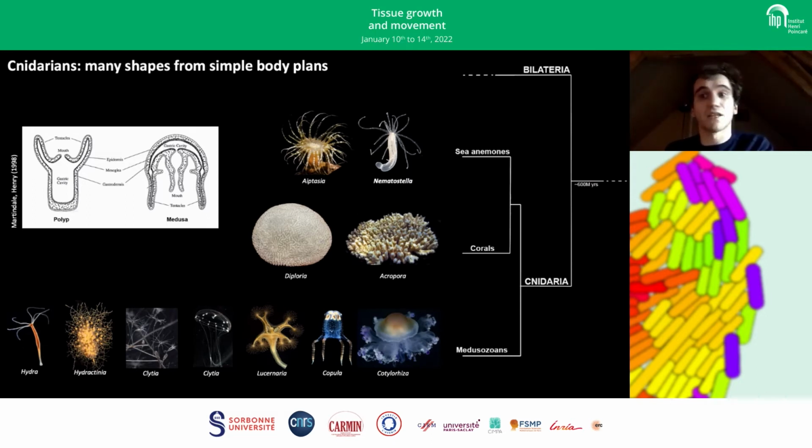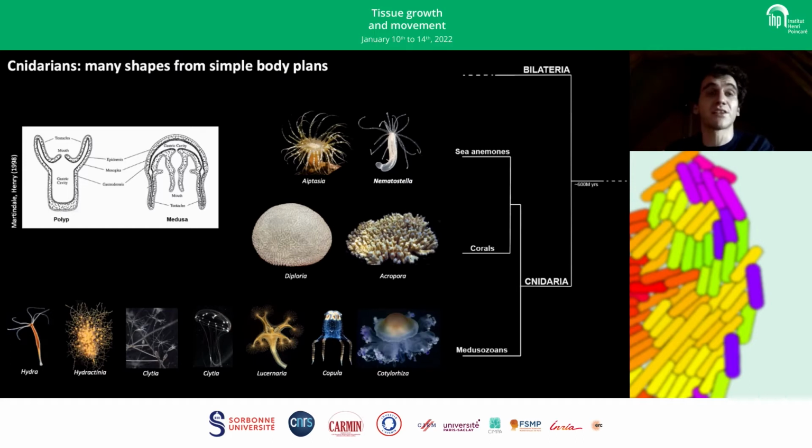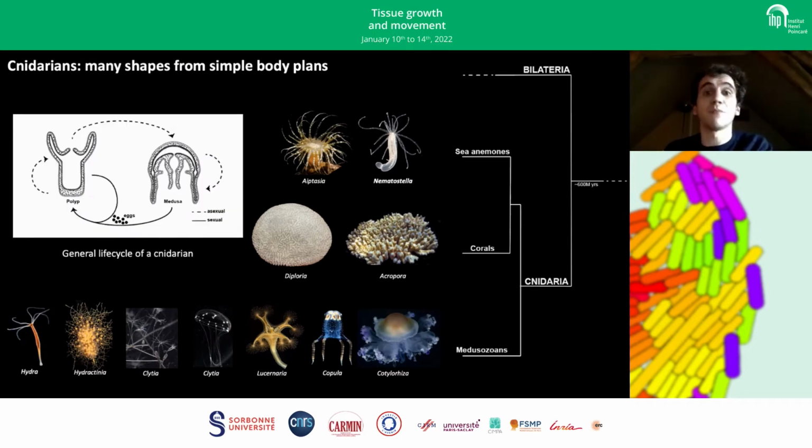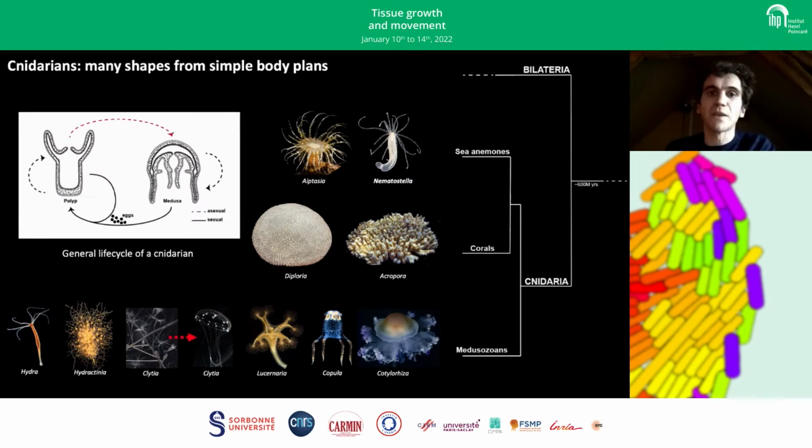They are actually very similar. One has the mouth and the tentacles facing up, the polyp, whereas the medusa has the mouth and the tentacles facing down. A unifying feature of these cnidarians is the polyp form. I mean that all the species you can see here, even the jellyfish, at some point in their life cycle, will transition from egg to polyp. Just as an example, Clytia, here at the bottom, this little jellyfish, is actually budded from a colony of polyps, this is the arrow on the top. This is asexual reproduction, budding.